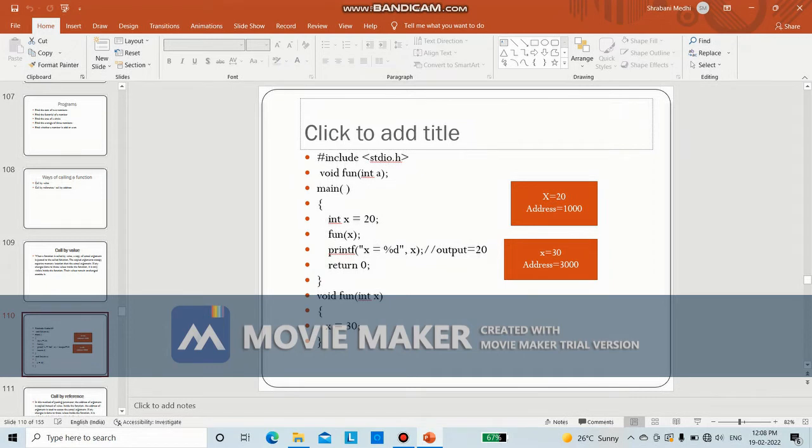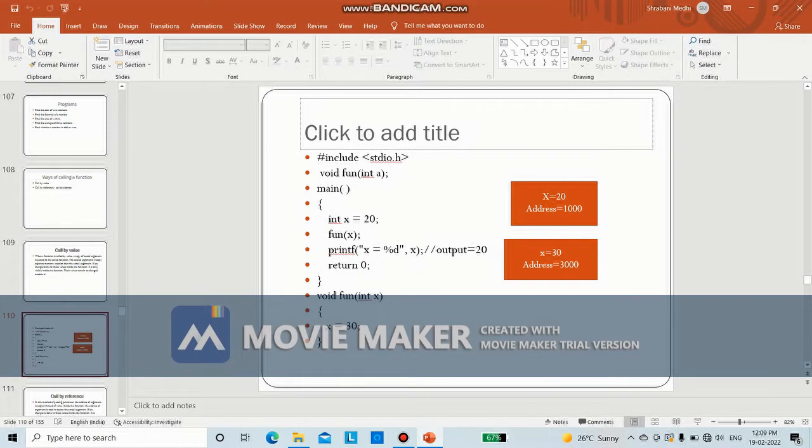Consider this program. Here I have declared a function void fun and I have passed one argument, ending with a semicolon. In the programs we have done till now, we have just written int and not the variable name. It is not compulsory to write the variable name. You can include it or omit it; both are correct. Just to show you another way of declaring, I have written it here like this. This is the return type, void. Fun is the name of the function, and I have passed one argument a, ending with a semicolon. This is the function declaration.